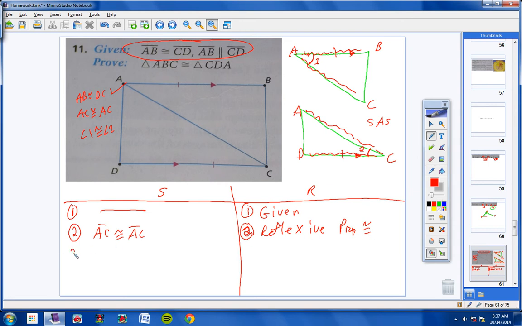And then number 3, I can definitely, let's check that off. Now let's state that angle 1 is congruent to angle 2. How do I know that? Well, look, guys, we already stated the 2 lines are parallel in our given right here. We know that.